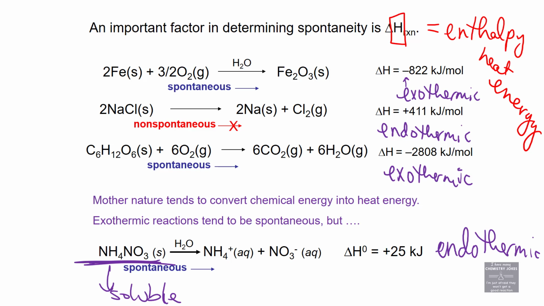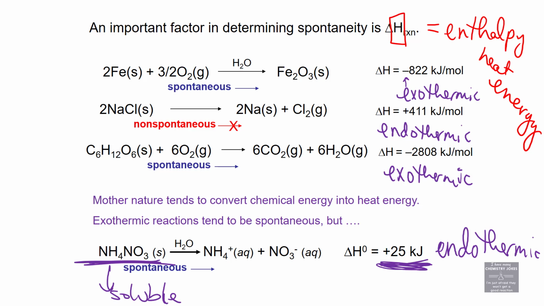All ammonium ions are soluble, all nitrate ions are soluble. Yeah, this fits the solubility rules. It's soluble. The weird thing is, when it dissolves and dissociates in water, the beaker actually feels cold to our hand, because endothermic reactions absorb heat from the surroundings, like our hand, and exothermic reactions release heat into the surroundings, making the beaker feel warmer.